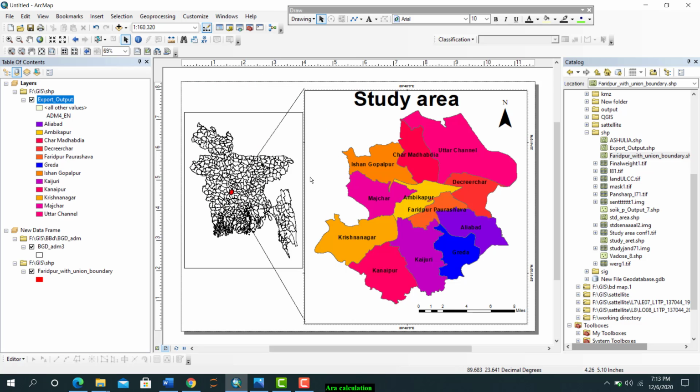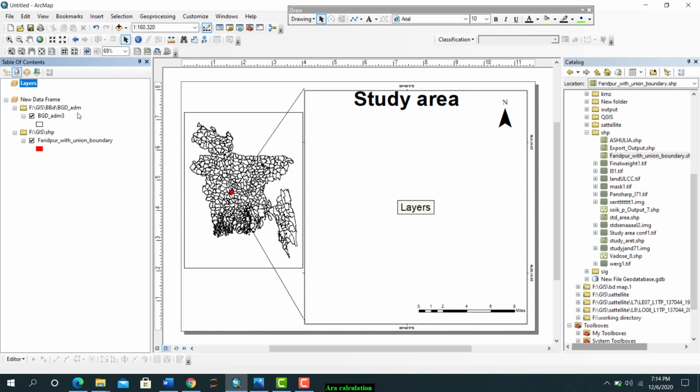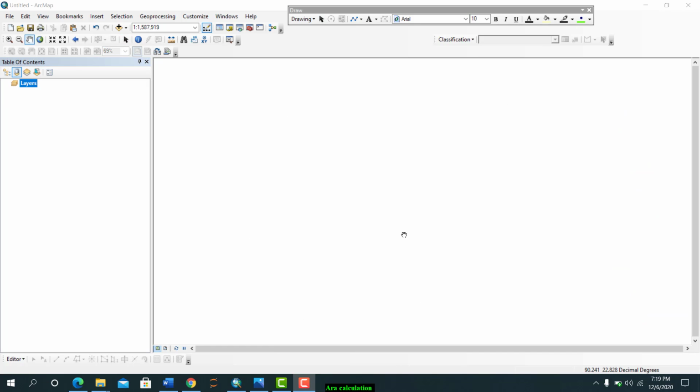We want to create another location map where we can see where is the river, where is built up areas, everything. That is, we want to create another study area using a satellite image. So remove all of these. Okay, to make a desired image map, you have to at first download satellite image. So if you don't know how to download one, then you can watch my video on how to download cloud free satellite image.